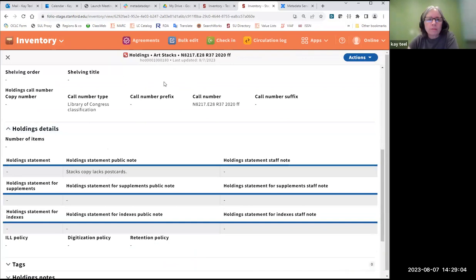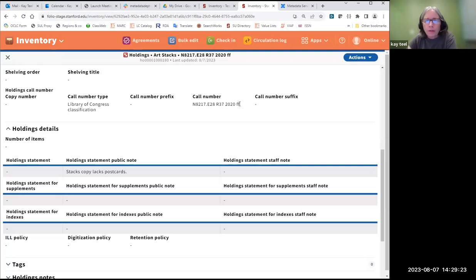While I'm here, the other thing I can point out is, as you can see, we are not worrying about the space in the call numbers anymore. FOLIO doesn't care and SearchWorks doesn't care. So that space, for those of us that have worked in Symphony, was driving us nuts, we don't have to worry about it. And we're still including the size designation as part of the call number and not in suffix, but since FOLIO allows lowercase, we're entering them in lowercase. So those T's and F's for folio and the FF for giant folio can be lowercase now.